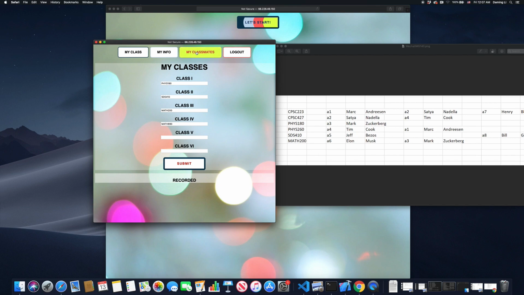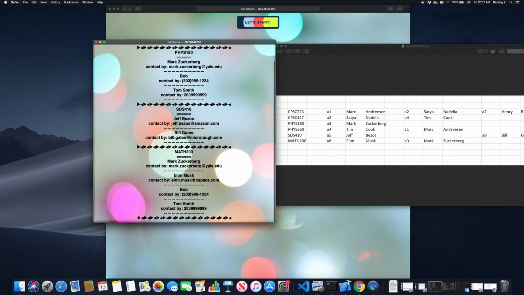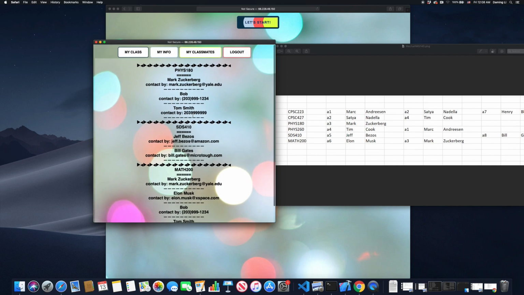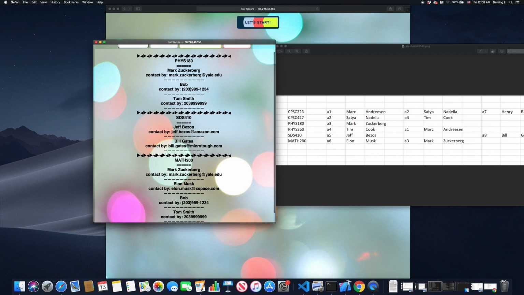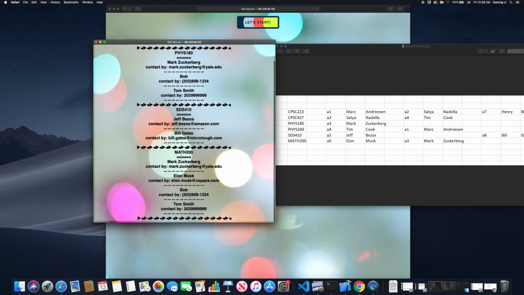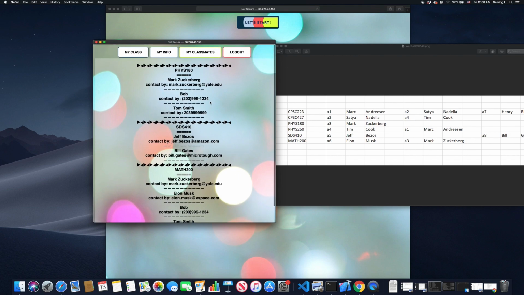Okay. Now if we click on my classmates, you can indeed see your classmates here, right? We have entered 4 courses and 3 of them already exist in our database, and you can indeed see the people showing in the table appearing here. There were also some other people, because earlier we did multiple tests with our system, so there are some other names who are not on this table. So you can see your classmates' names and contact information.